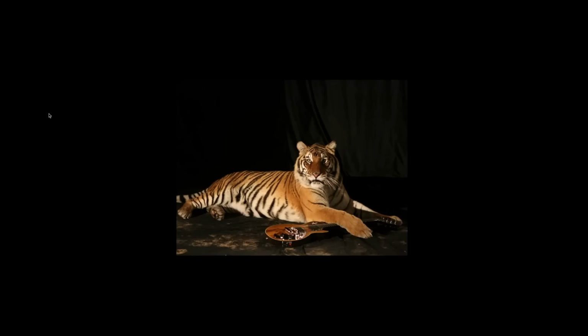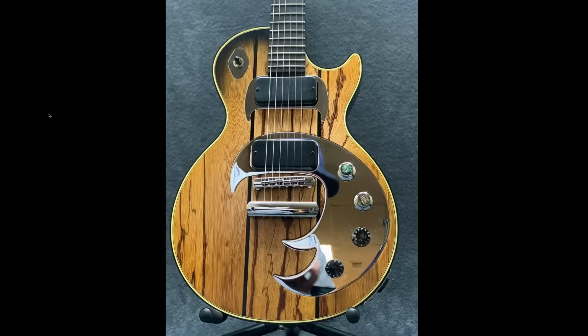I get messages about these things all the time. I don't like this model at all. I had one once, it was the worst thing ever. But the top is kind of interesting because you don't see many Gibson Les Pauls looking like this, but this particular one doesn't have much of a dark border around it. It's like only right there.